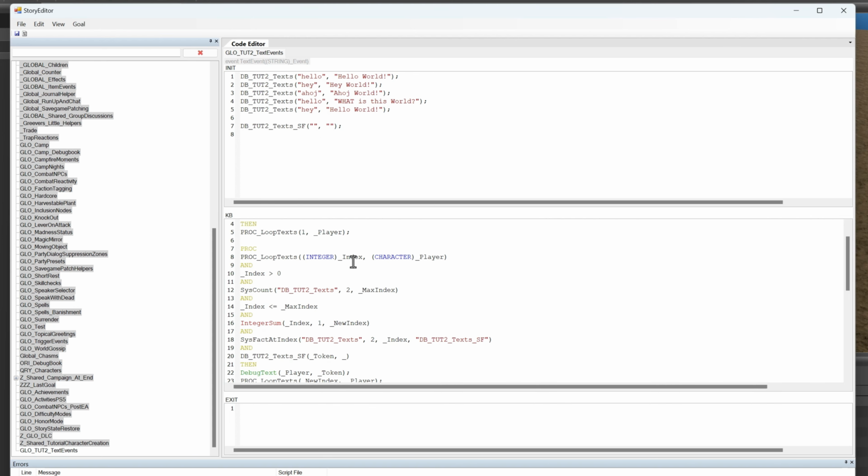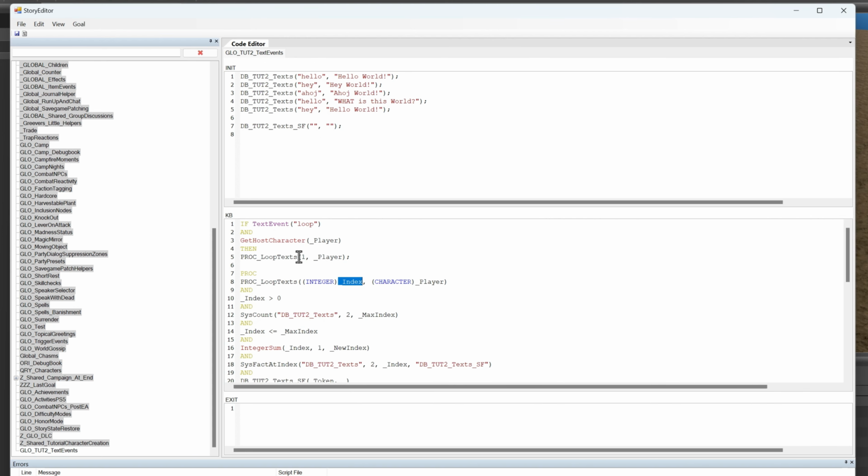So just to quickly go through it again, you call it with an index, that would usually be 1. So indexes are 1 based in Osiris. So this is index 1, this is index 2, this is index 3. I know if you're coming from the C# world or C world or whatever, then the first index would be 0. Not so here. The first index is 1. Okay, 2, 3, 4, 5. We check that the index is greater than 0. And given that this is an integer, that means it has to be 1 or higher than that.